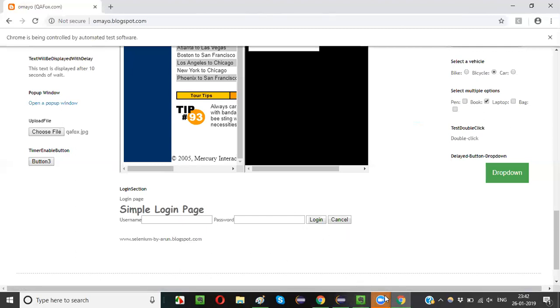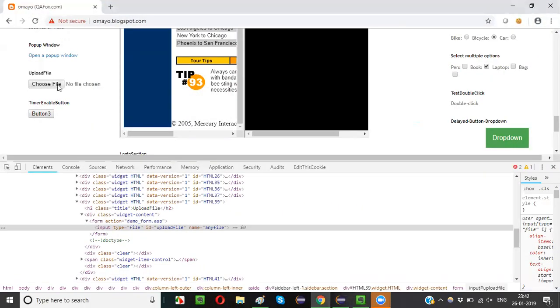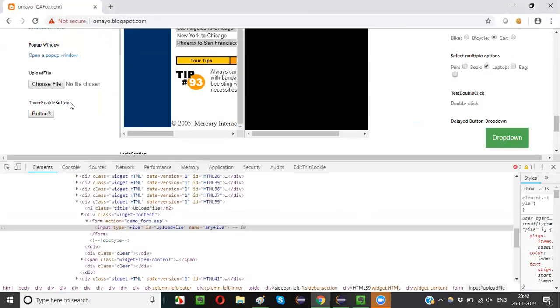But guys, there may be some complex applications in which this choose file functionality may be designed in a different way and you will not be able to upload. It's not always possible to use sendKeys for uploading files. In some applications, even though you see the same functionality, you will not be able to use sendKeys.